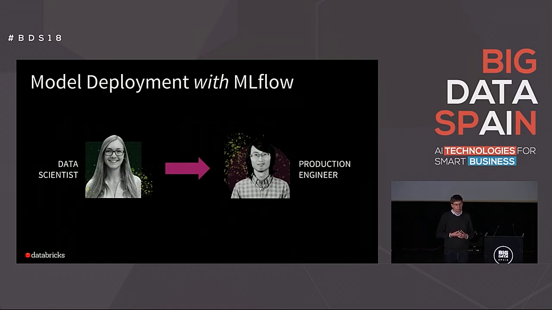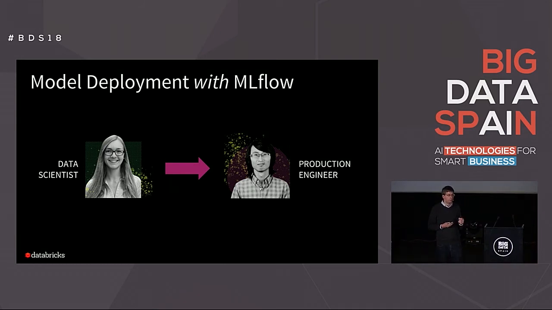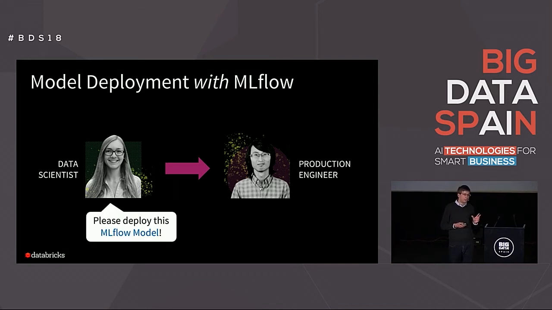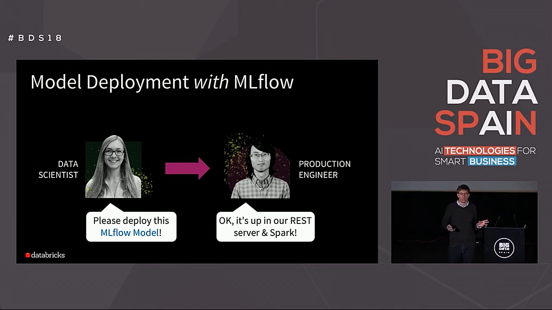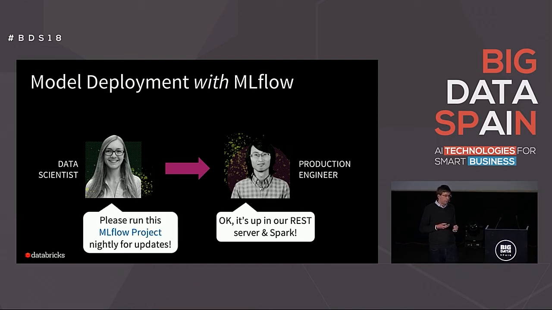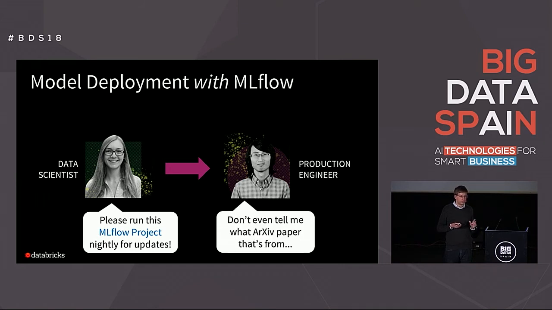So what does this mean for deployment? Instead of the data scientist throwing lots of different frameworks over the wall at the engineer, the data scientist just says, hey, please deploy this MLflow model, and there's a standard interface for using it in various modes, so the production engineer can just plug it in and do either real-time or batch scoring with it. And likewise, if you want to run your training code in production, you just say, please run this MLflow project. The production engineer doesn't need to know what's inside it, even what programming language it is in or anything like that, because they just have a standard interface for running it.